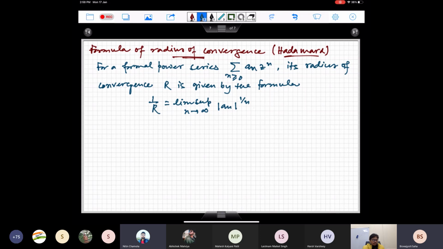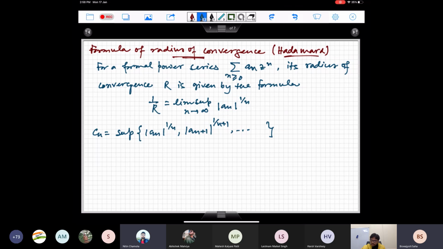You guys know, right? So when you have a sequence, you can take its limsup by first of all taking the supremum of the tails. For example, you can take Cn to be, let's say, mod of an to the power 1 over n, mod of a n plus 1 to the power 1 over n plus 1, and so on and so forth. You can take this sequence Cn to be the supremum of this. So clearly, whether your an is bounded or unbounded, we don't care. If the sequence is unbounded, the supremum is also going to be unbounded.